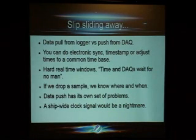Okay, this sort of summarizes a lot of the things that I was saying. Now, there are different ways that you can do this kind of syncing. You can do what's called data push, which is the data is sent from the remote system. The problem with that is that the data is being rammed down your throat, and if you're not ready for it, you're screwed. You can do a ship-wide clock signal, which is done on some military systems. The problem with that is that you've now got a standard signal which has to snake its way all over the craft. Any place that you're going to need that, you're going to have to wire it in. You've got to worry about the time delays on that. You're going to have to, again, worry about the ground looping problems, a whole bunch of issues.